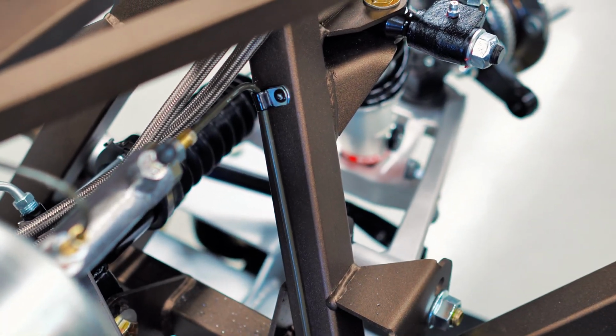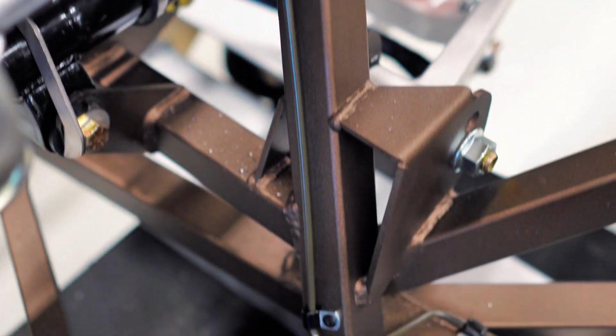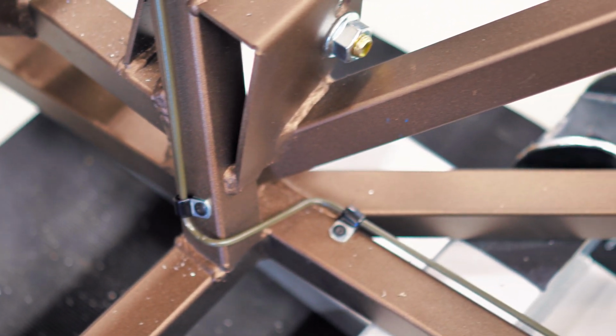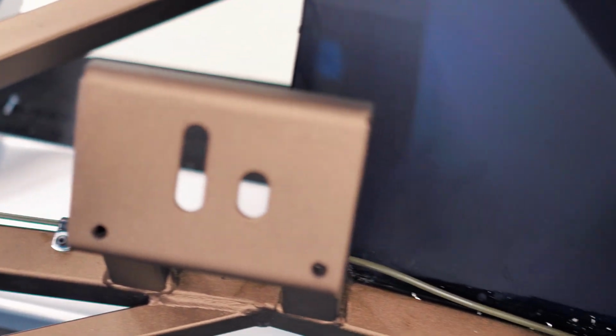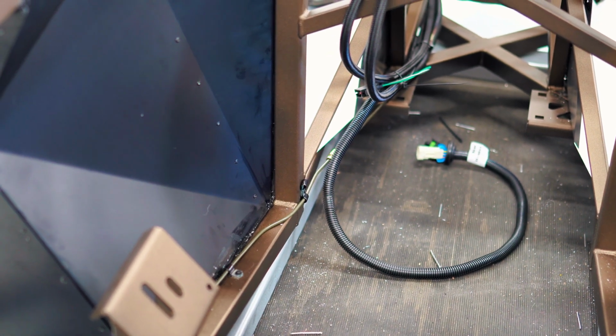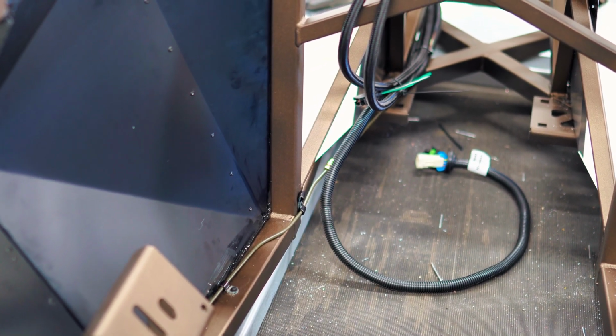Usually what I'll do is I'll run the line along with the wiring harness and the fuel lines back through the tunnel, so they're all tied in one spot together, tight and away from the drive shaft. And it's just a single line. Usually I'll go back to the passenger side rear and then do the same thing we did at the front.